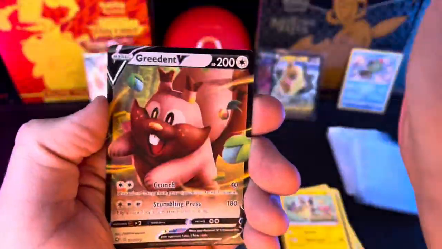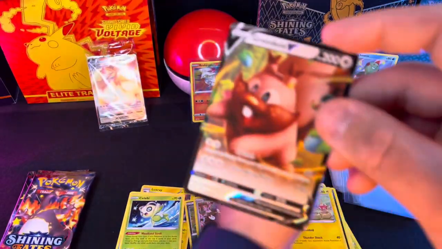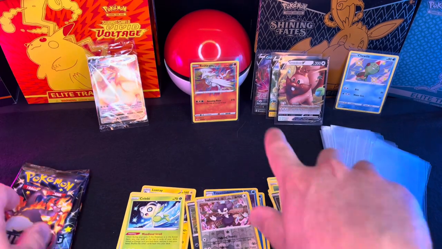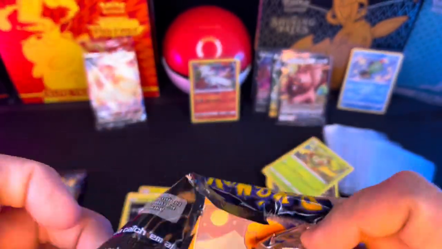Rookie, Indeedee, and Greedent. I love this card. It's so hilarious. This little squirrel just going after some food with a big old happy smile on his face. There we go. More repeats. Alright, getting down to the nitty gritty. Still looking for that big hit.